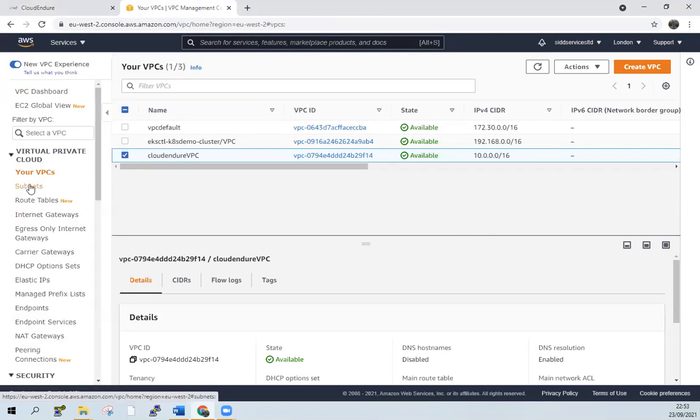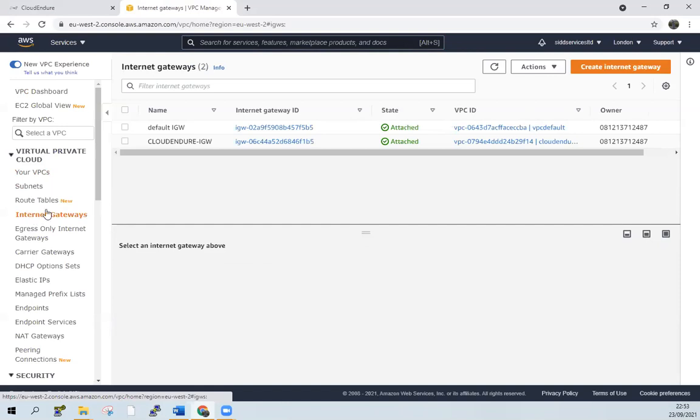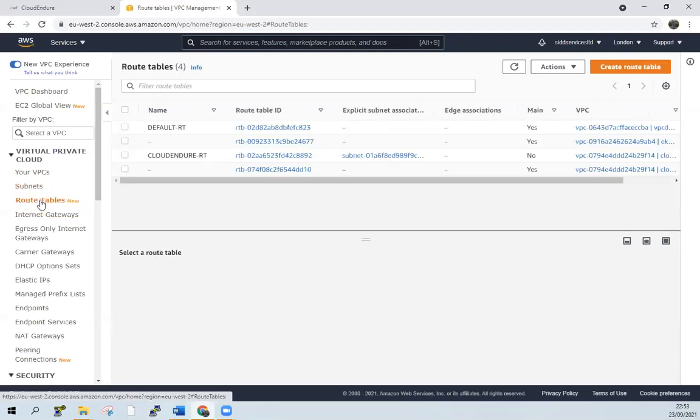Then I have created a subnet for it, which is a public subnet as well. And I have created an internet gateway, which is attached to the VPC as well. And a route table. This is what you need to do your initial setup.